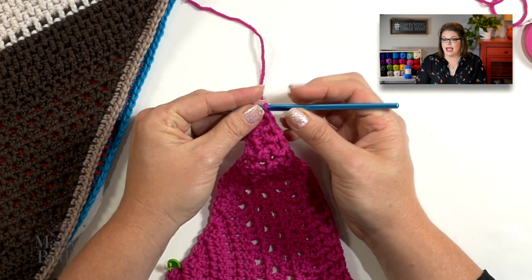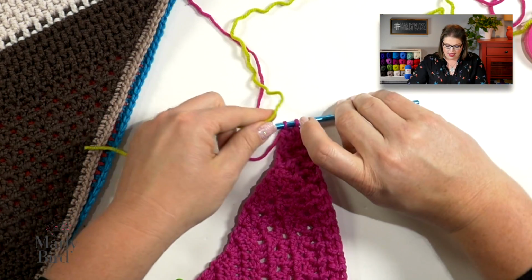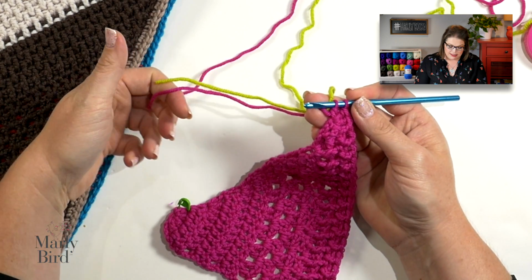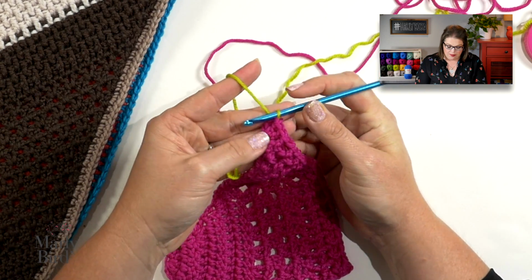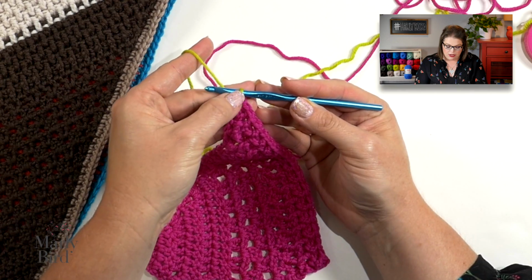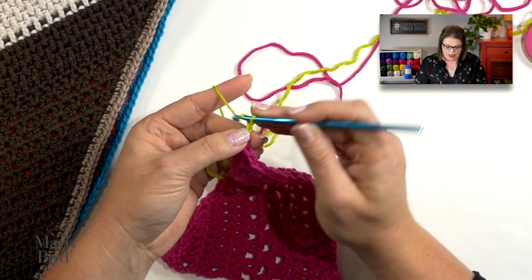What I want to do is I will grab my color C. Let's use green tea here as my color C. And I will just put the end of my color C right up next to the color B that I'm not going to use anymore. Yarn over with my new color and pull up. Okay? I'm now ready to continue on with my new color. My old color is just hanging out. I can cut that off and just let it be, and I can carry on with my new color.